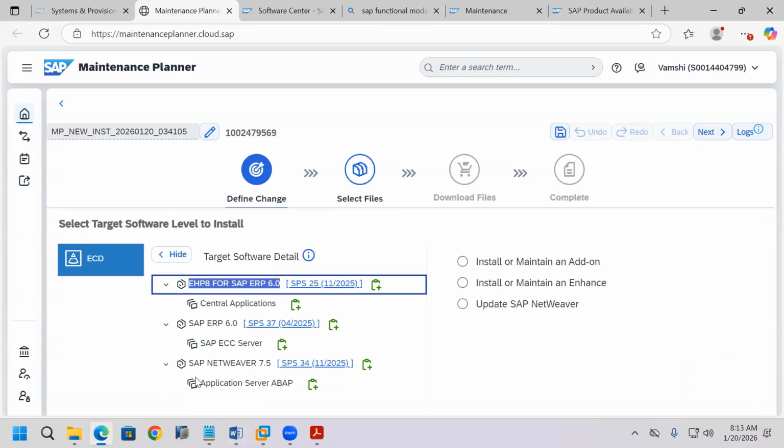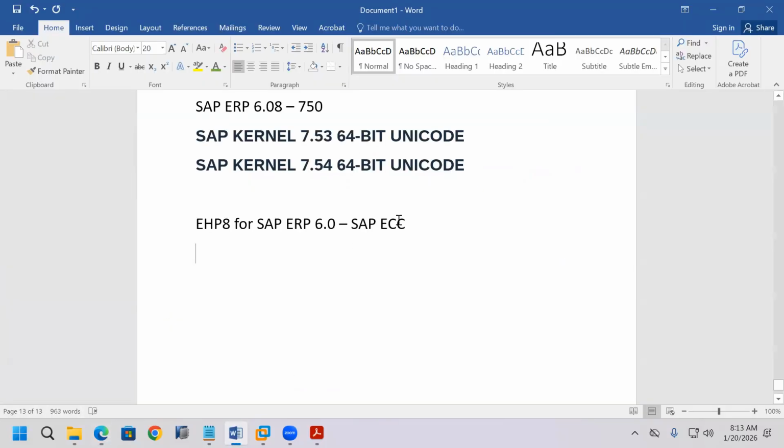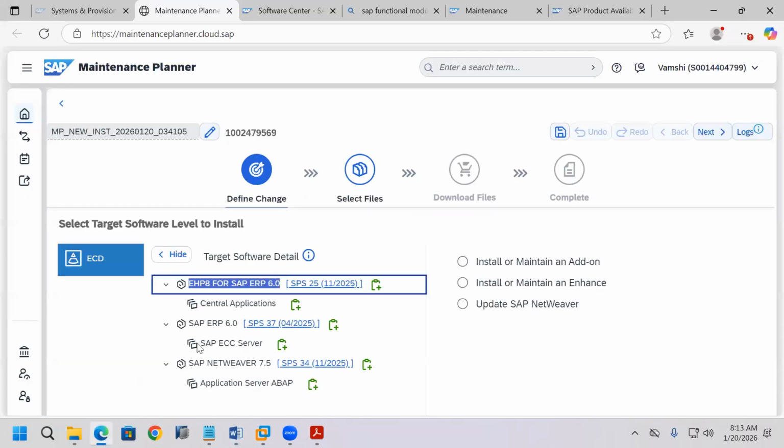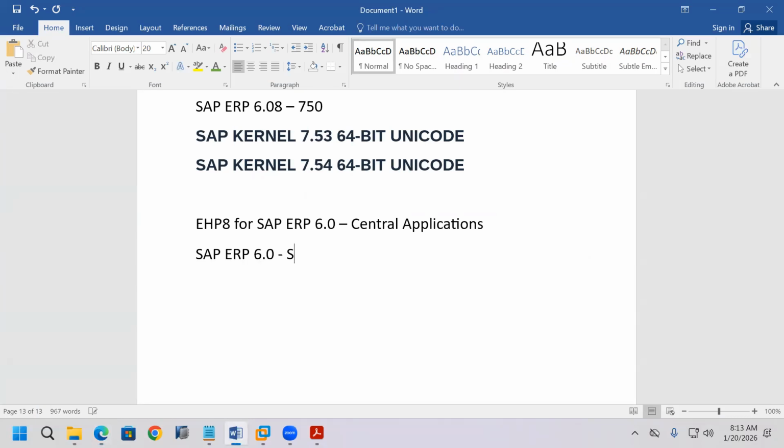In the central applications, SAP ERP 6.0 is also installed, the SAP ECC server. So we are getting the SAP ECC server.